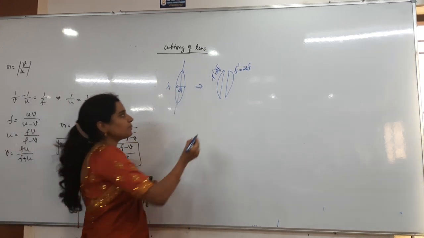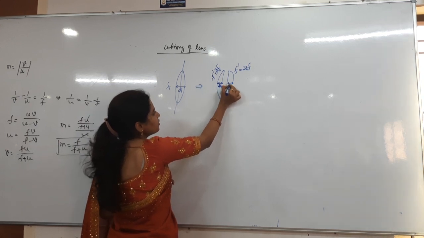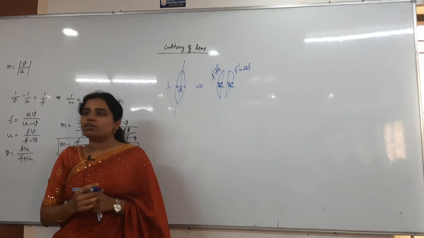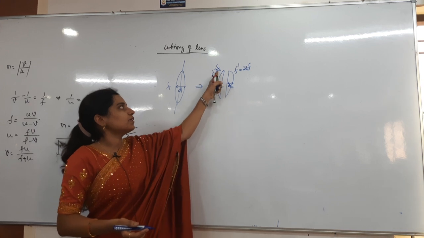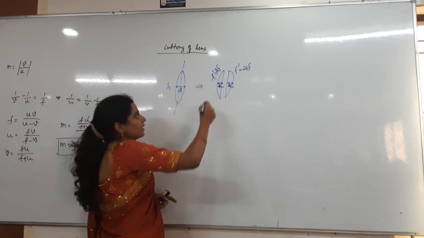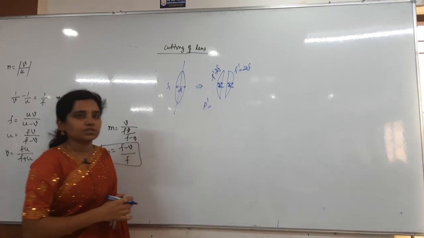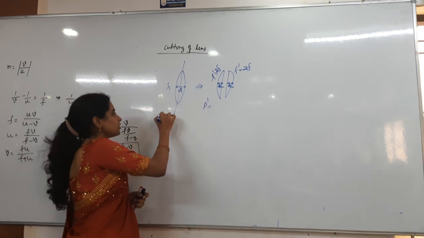Now what is happening separately, this one is becoming d by 2. This is also becoming how much here? D by 2. Whenever the width is decreasing, then as I said, focal length will increase. So only here width is decreasing and focal length increases. So whenever it becomes 2f, tell me the power, P dash is equal to how much? P by 2. Generally P is equal to, what is the formula?